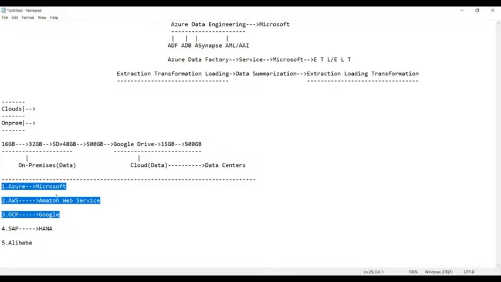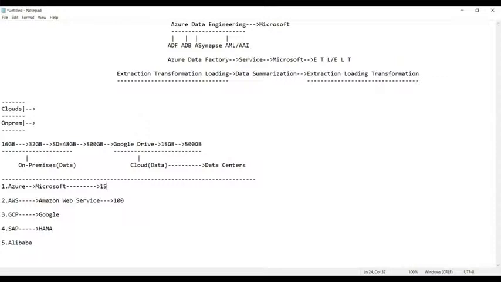Amazon was number one before. Now it has come down to the second position, and you can say almost even to the third position. Why? Amazon is more costly. The job which you can do here requires 100 rupees, and suppose the same service is provided by Azure in 15 rupees.